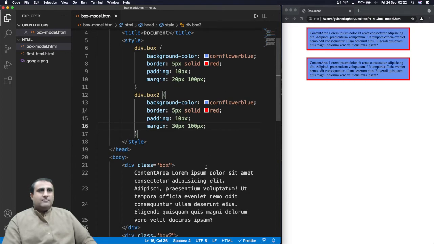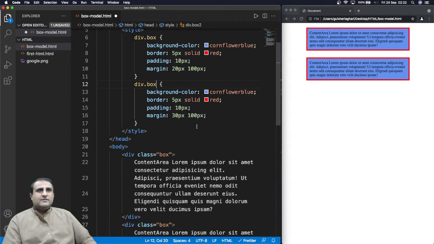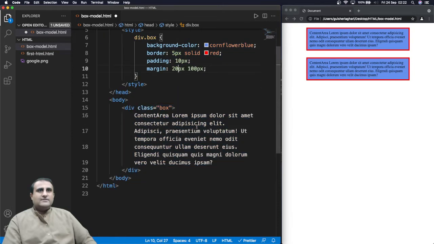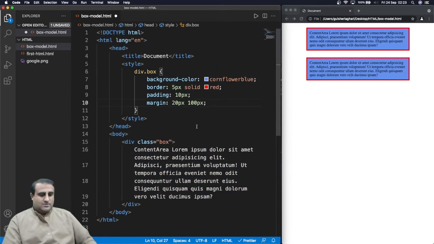Now we can move again to the margin thing. So let's undo these changes here. Okay, so now we can again see that we can also have 3 values here for the margin. So for the top we have 20 pixels, and for the bottom we have 10 pixels, and for the right and left we have 100 pixels. Let's make it 300 so we can see the effect.